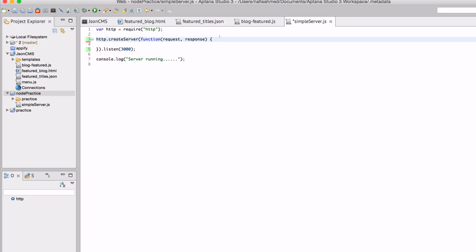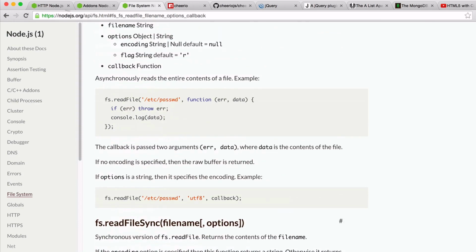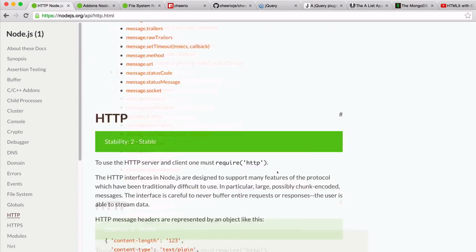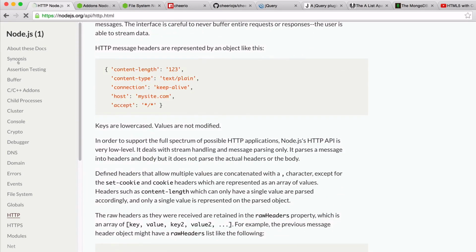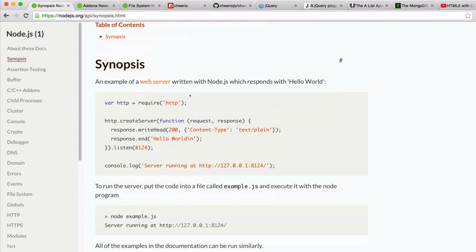And so the pretty interesting part in here is that if you look into the HTTP module, it's quite different than what we use. Okay, let me head over to the synopsis. So the standard way of using the name is request and response. As I was talking about, both of them are objects that we will be passing as an argument to this anonymous function, which in turn is an argument for this create server function.